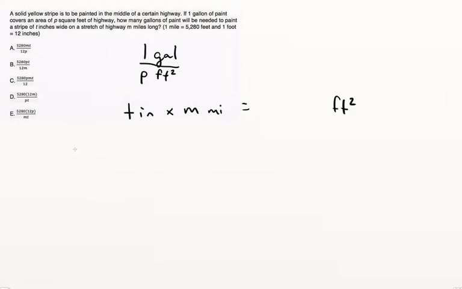Well, what we're told first is that one mile is 5,280 feet. So we have 5,280 feet per one mile, and then we have m miles. This is very easy. So we just multiply the two. Miles on top cancels miles on bottom, and we're given a unit of 5,280 m feet.